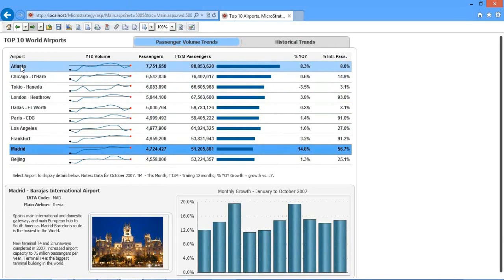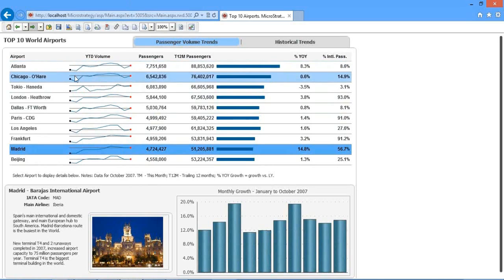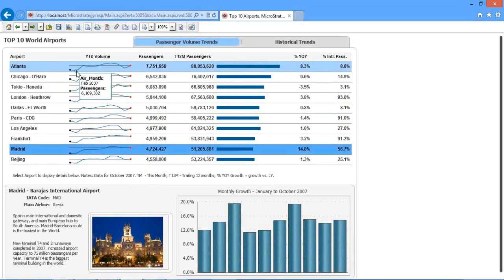Just in a single row, I have, okay, this is the Atlanta airport. This gives me the YTD trend. When I say YTD trend, it's the year to date, how exactly from the start of the year till date the trend is with respect to the volume of passengers. So if you look over here, in the month of February 2007, I had a passenger count of 6.1 million. But if I see in the month of March, I have something around 7.7 million. So I see a huge spike in just one month between February and March of 2007. It helps you to analyze in which particular months the airports over here are busy, and that's what the year to date trend gives over here.